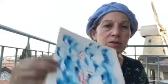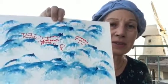And again, I'm just playing. I don't really know what this is going to mean, but I'm just following with my eye the forms that are popping out at me as we draw, as we sit here. So this is what comes out.